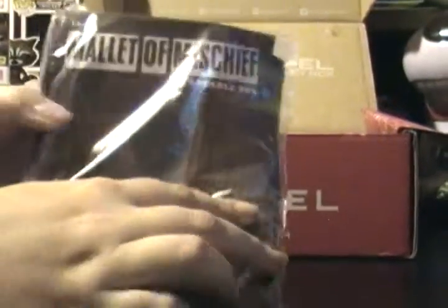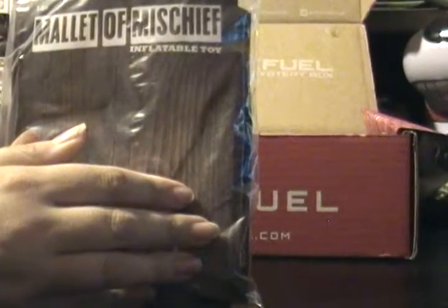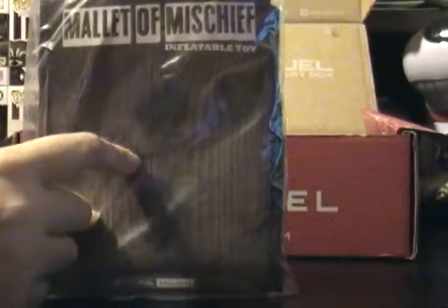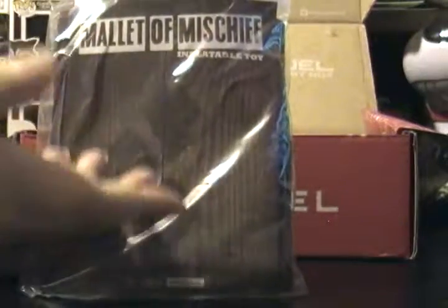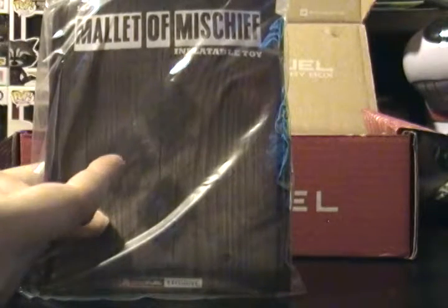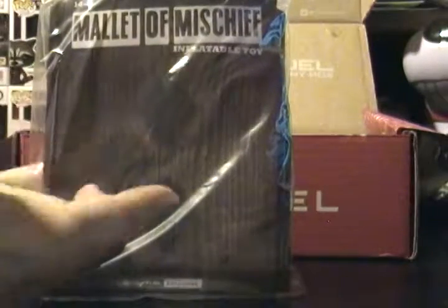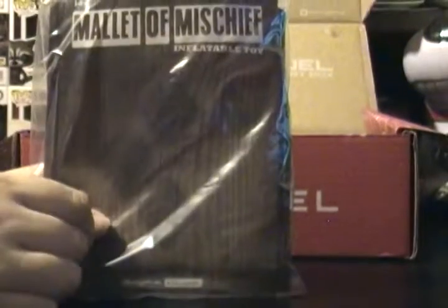Mallet of Mischief inflatable toy. And I can see those are Harlequin's diamonds, which means that this is an inflatable Harlequin mallet. It is a Geekville exclusive. It says it's for ages 14 plus, but I can guarantee you if I inflate this, my kids will play with it. I'm kind of bummed about this — I was hoping for something a little more substantial for Harley. Because we could go and get inflatable toys like this from our Dollar Tree, or during the Summer Festival they had ones with a squeaker in it when you hit someone, and it cost like $3. So it kind of feels like a cheap cop-out.